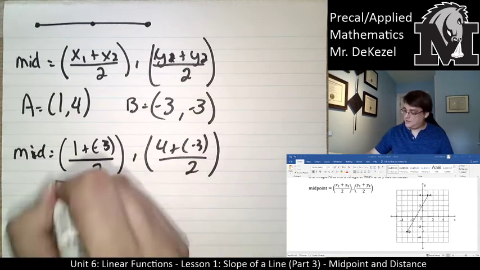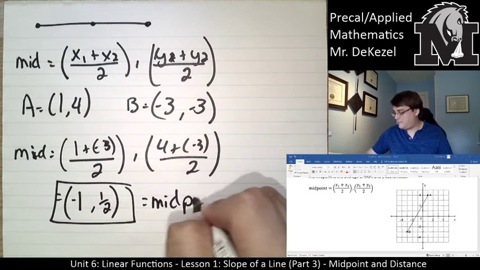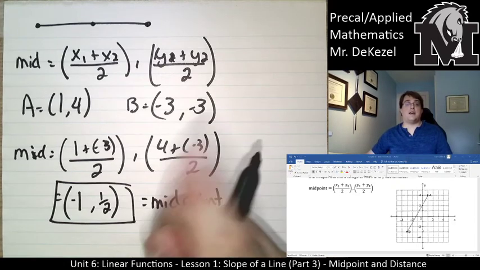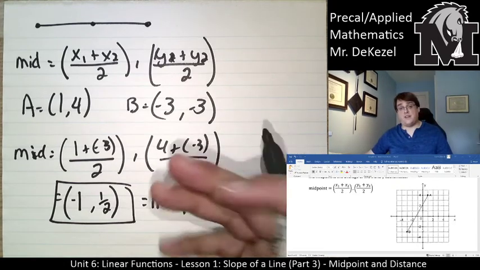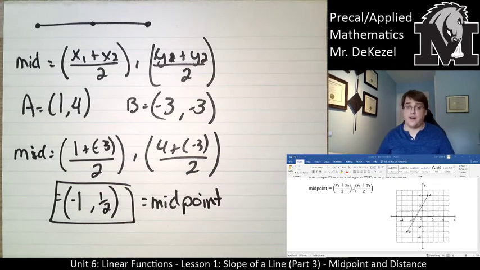So this is our answer for our midpoint. You take the x-values, you average them, you take the y-values, you average them, you write them in brackets with a comma between, and you're done finding the midpoint.